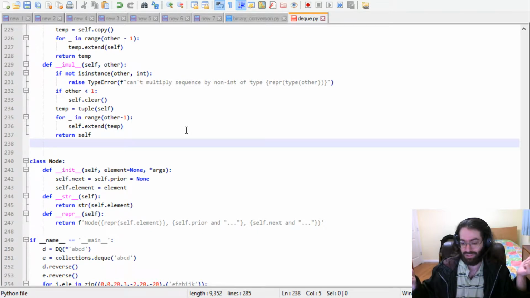But note this has to call two methods instead of just one, so it's basically twice as slow, worst case. So we're not going to do that. And all of our comparison methods are going to be very similar, going through each iterable and checking each item, whether that comparison operator is true for each item.